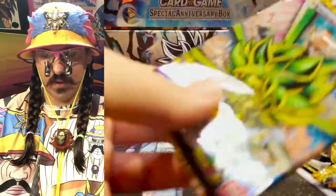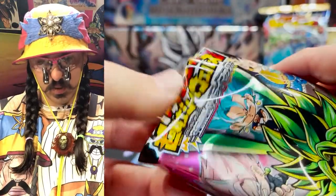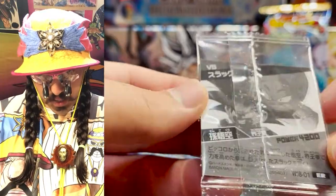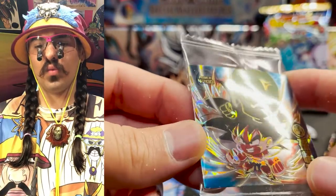Gohan is the one that figures out SS2, I think. I think Goku hangs out in SS1 form, and then Super Trunks and Super Vegeta go in, but they're just, whoa, what is going on with this? Wow, what the heck? ER, emergency room, whoa, yo, this is really cool.